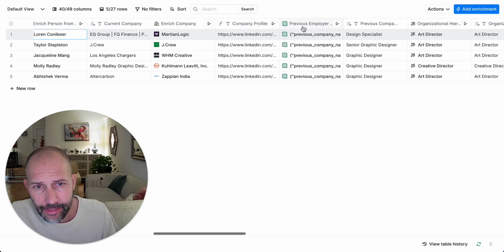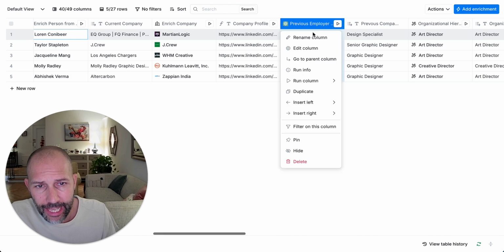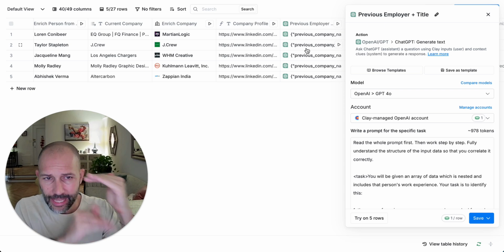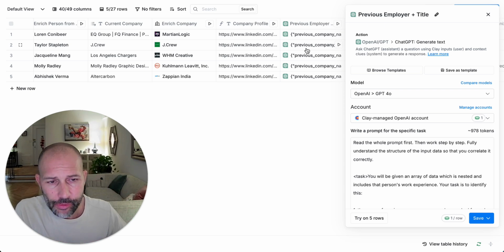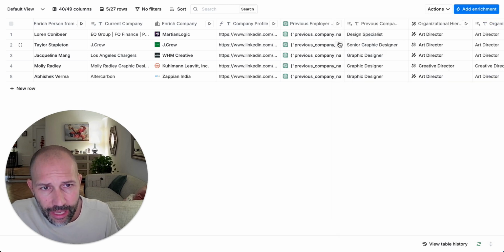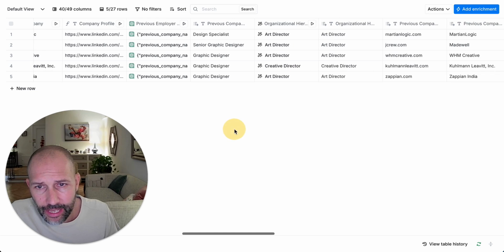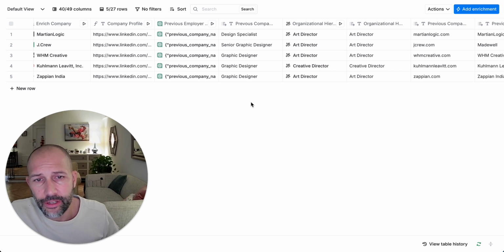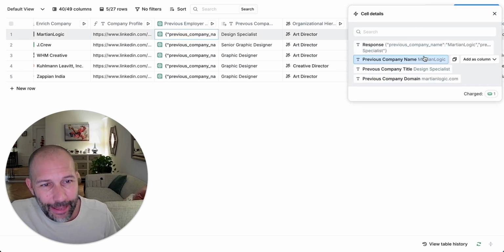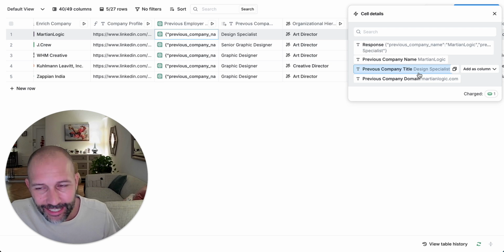The next step is to use AI on this array of data, which is the experience. On that subset of data, I'm using a prompt that goes through it and returns the name of the previous company, the title the person held at the previous company, and the company domain.